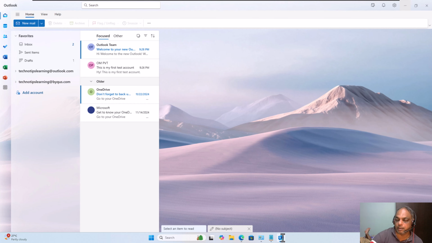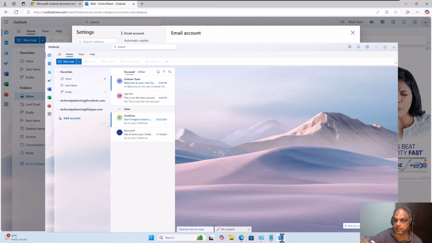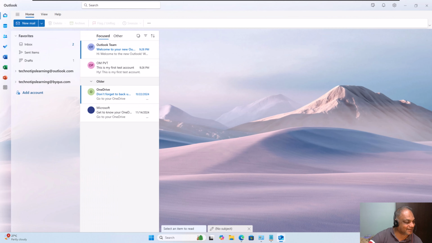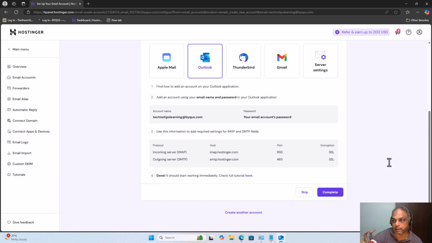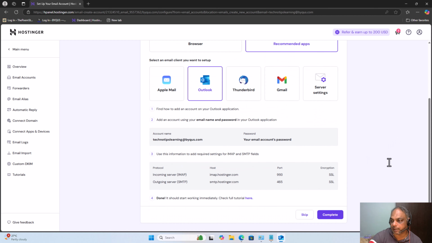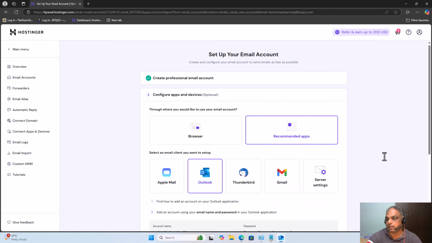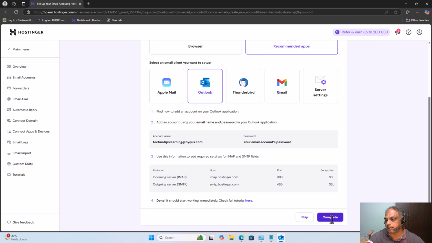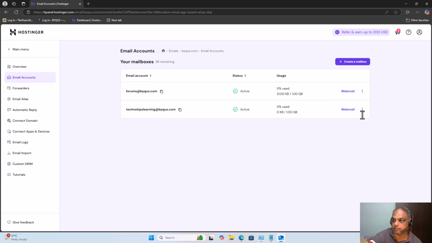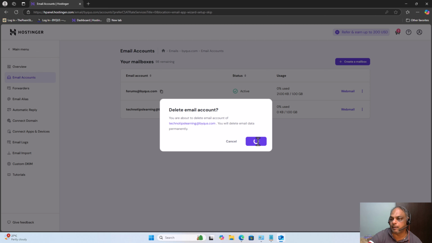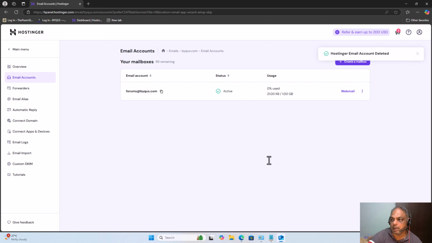If you have any questions about the new Outlook, you can always drop me an email. I'll make sure I delete this account or change the password for this account. So we'll do it right away. All right, it is not secure to give away the password like this, right? So yeah, I should change the password or I should delete this account. So for now, I'll delete it. I can create it another time, but for now, I don't need too many accounts.